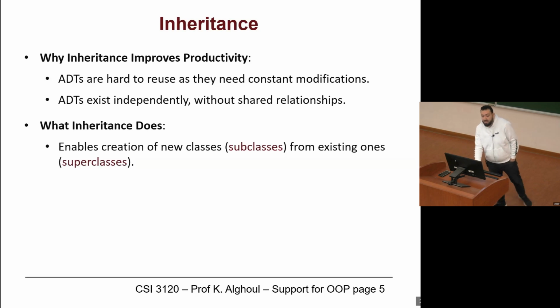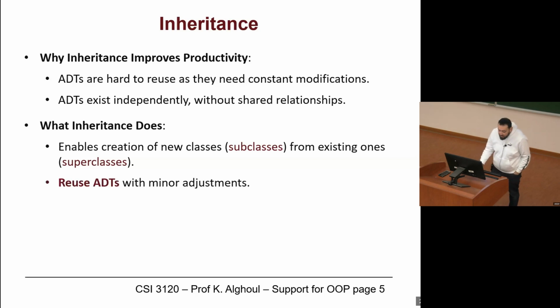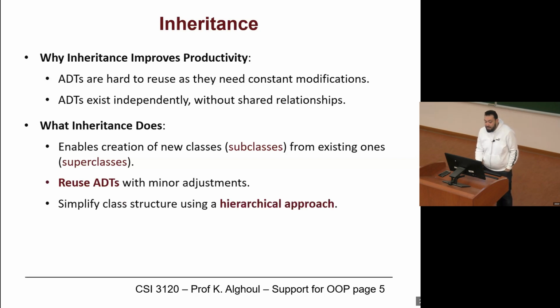So what inheritance does is enable creation of new classes, which are called subclasses, from existing ones. Reuse ADTs with minor adjustments. Simplify class structure using a hierarchical approach. So reuse is the main thing that we want to focus on. Also the hierarchical approach, which is what? Based on parent class, child class, all of these things.